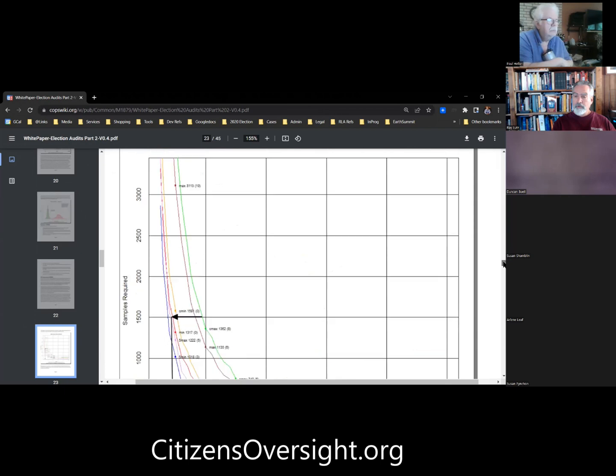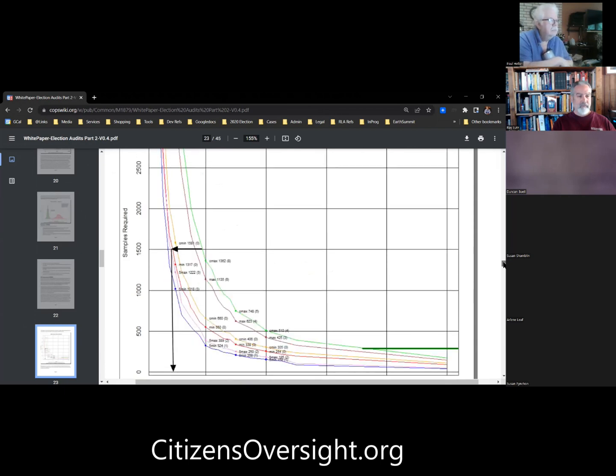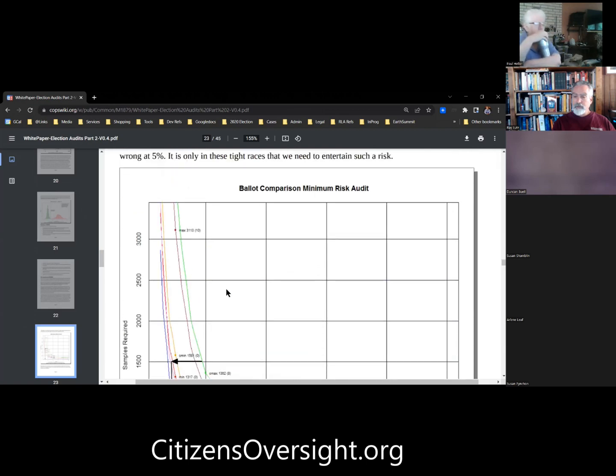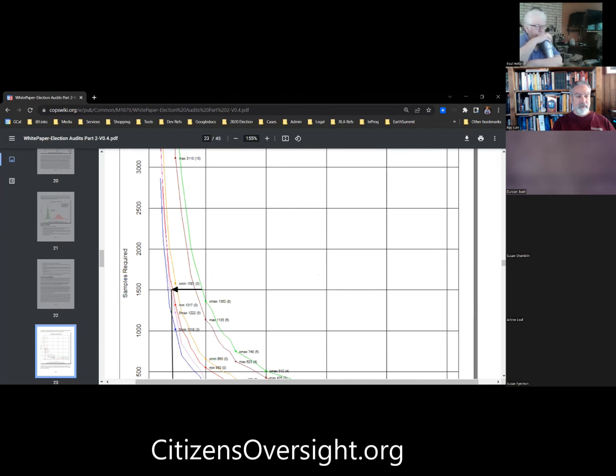Okay, so essentially, if you did it my way, and picked those points that I showed you, then you can see here that there are different scenarios where you decide, but in all cases, they're nicely constrained down here at 10% margin, no problem. But as you get down into a close election, and guess what? It goes up through the roof. You start to need thousands and thousands of samples.